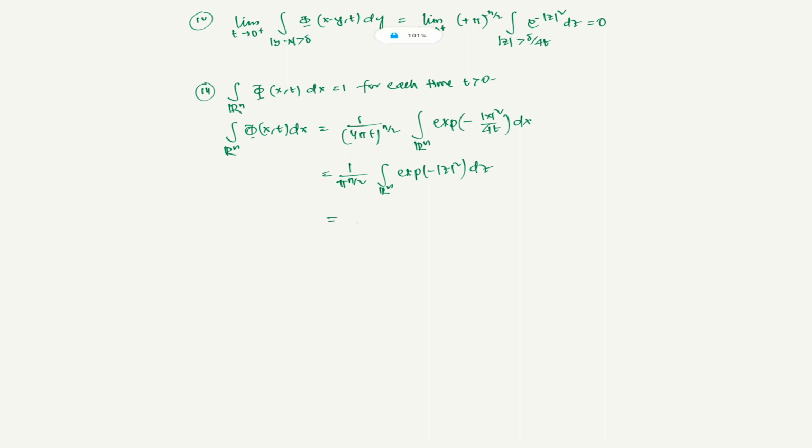Once you have this, then this is 1 by pi to the power n by 2. You can write |z| square as z1 square plus z2 square up to zn square inside the exponential, and that will break it up. So that will be the product over i equals 1 to n of the integral from minus infinity to infinity of exponential minus zi square dzi, and that is going to be 1. So these are the properties of the fundamental solution.